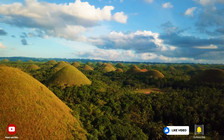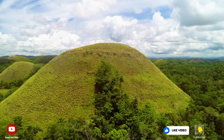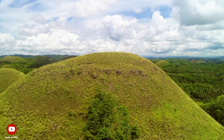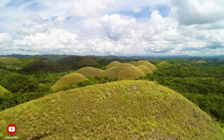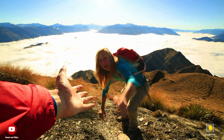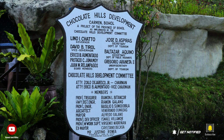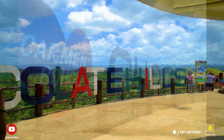Well, if you look at all the beautiful pictures and videos taken of the Chocolate Hills, you will notice one common theme. Well, you guessed it, they're all taken from the bird's perspective. Therefore, to get the best view of the Chocolate Hills, you should really get as high as possible. Well, okay, not that kind of high, if you know what I mean. Well, you can climb one of the hills, but unless you are in for some major hike, we don't really recommend that. There is a better way. To actually help the tourists see the beauty of the Chocolate Hills, the government built an observation deck that will give you an amazing view of the Chocolate Hills.